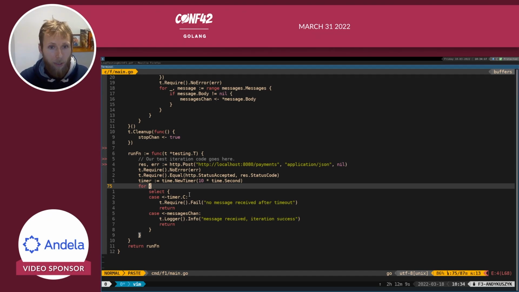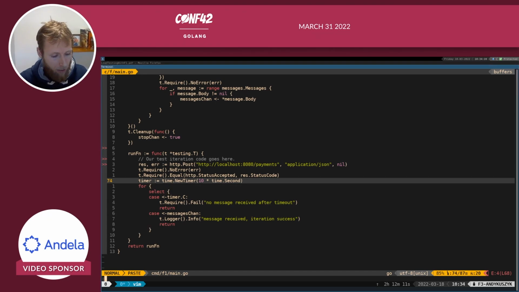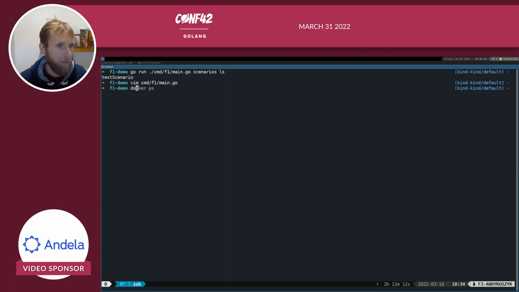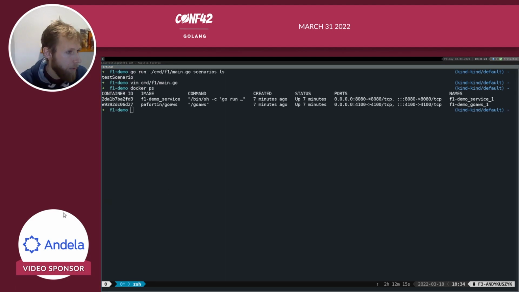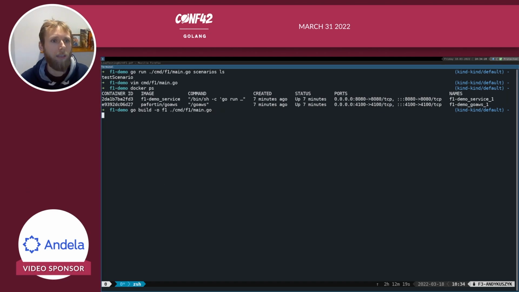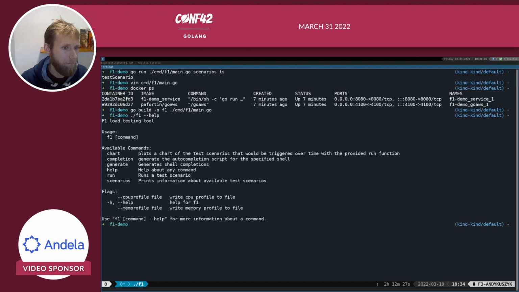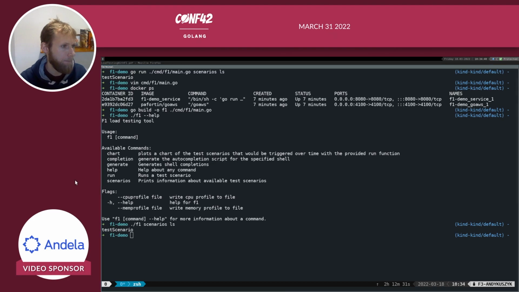So that's it. We've written our load test scenario, so we should be able to run it. We've still got our app running in the background. Let's compile our application into a handy binary called F1. So I should be able to F1 help. Yep. F1 scenarios list. Yep.